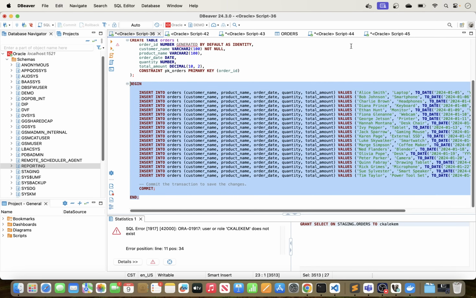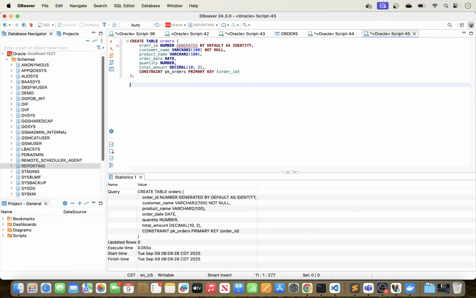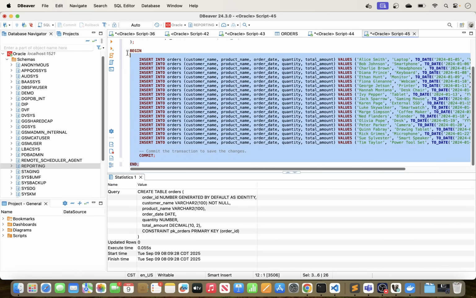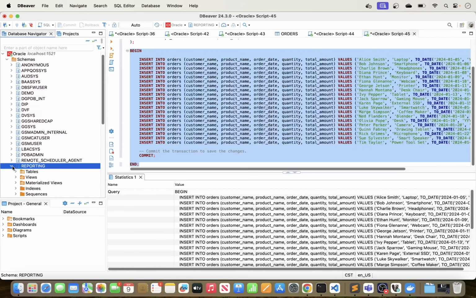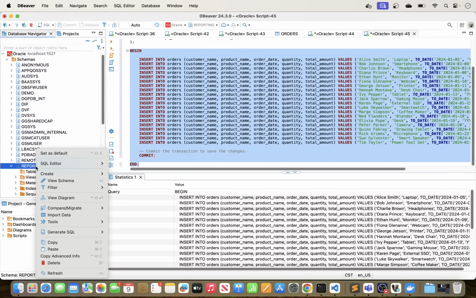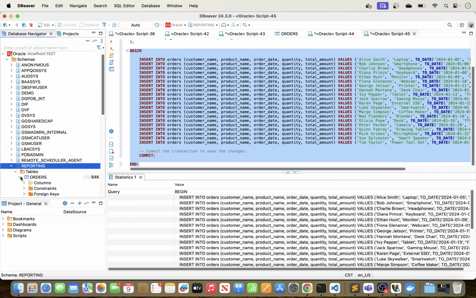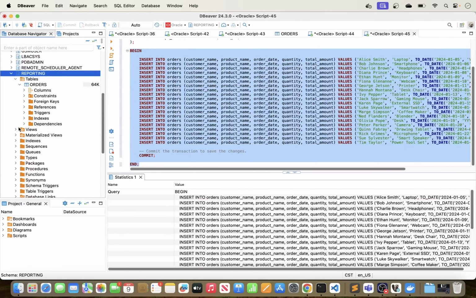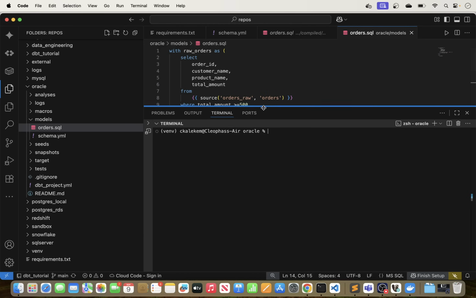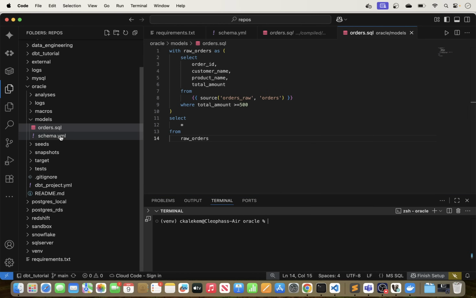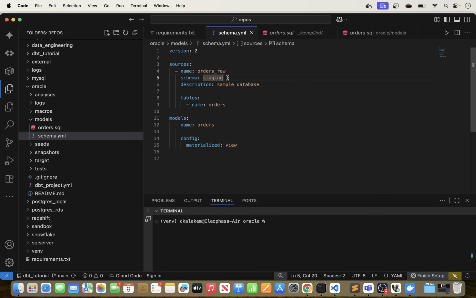Okay, so I'm going to insert this right here, like so. All right, so we should have this table now created here. If I refresh this, we do have this table here, and we don't have the field, so I'm just going to modify this. I'm going to put this one here. We'll do this one reporting.